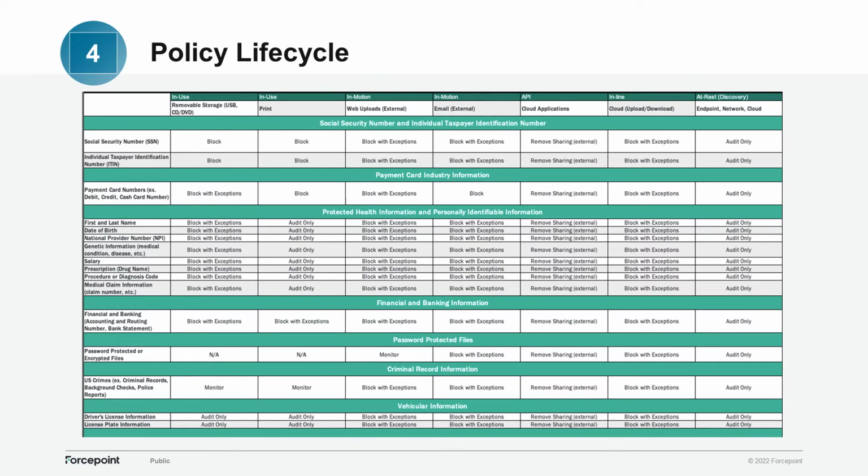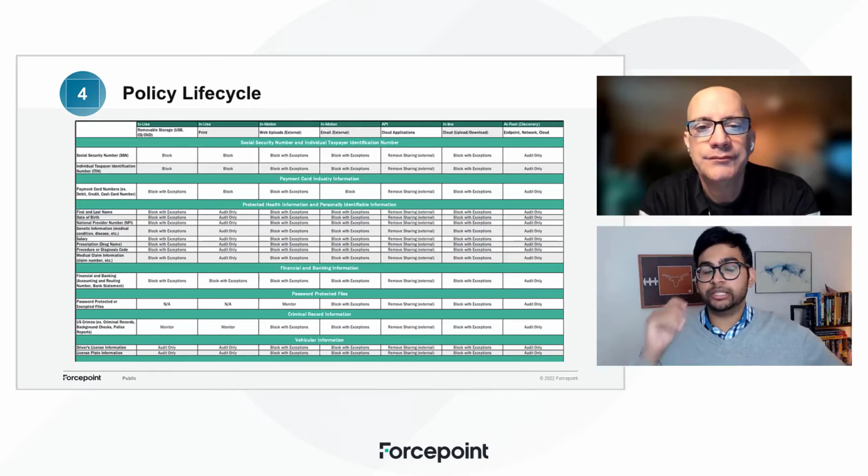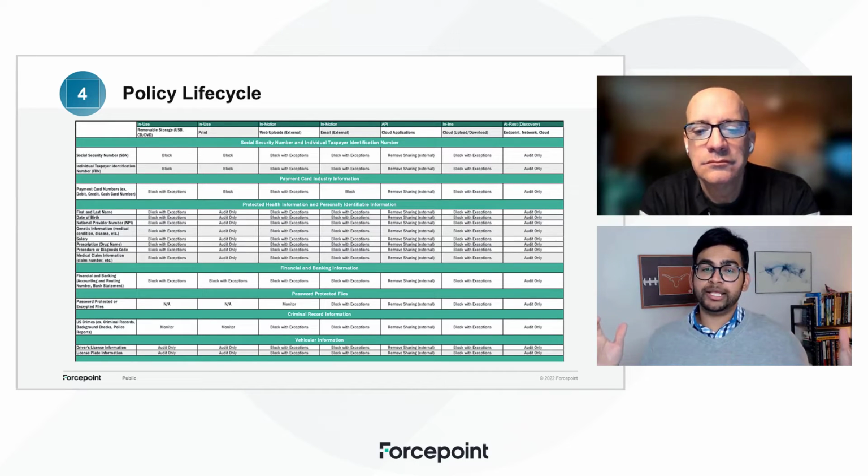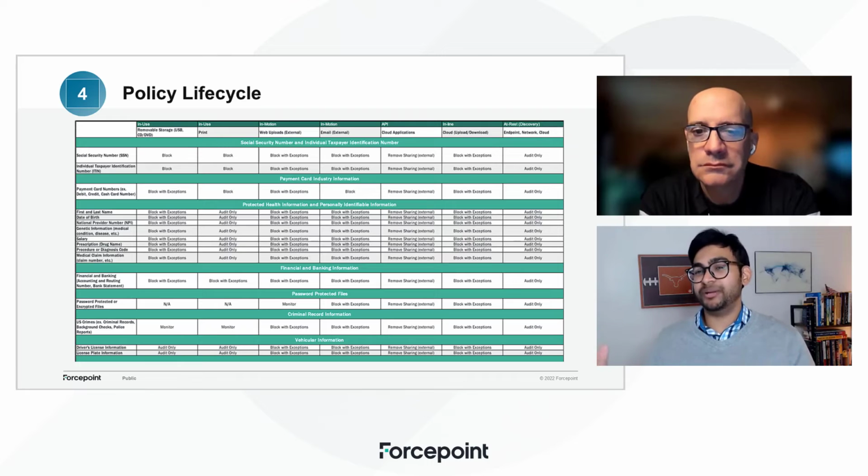Yeah, so this is just, when we do a whiteboard exercise, you can't really take a screenshot of the whiteboard and say, look, here are your policies. No, you want to make sure we put it into a place where you know what type of data it is, you know how it's being used, you know what action plans you want to take. And then you want to prioritize. So in here we have Social Security and individual taxpayer number. That's the priority. After that, it's payment card, PCI, then it's PHI, then it's financial and banking information. This is their order of precedence. These are the types of data. So this is what that matrix looks like after the whiteboard session.